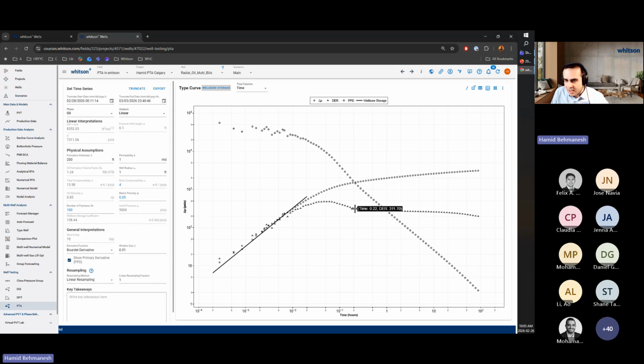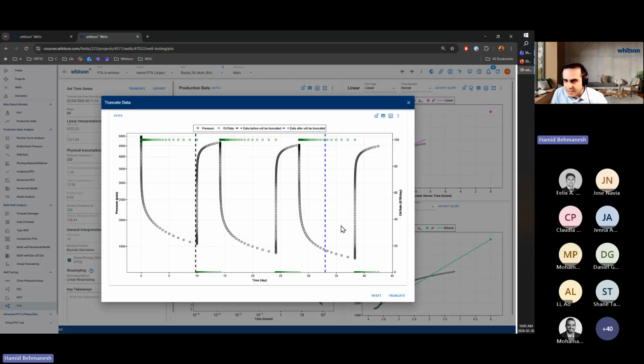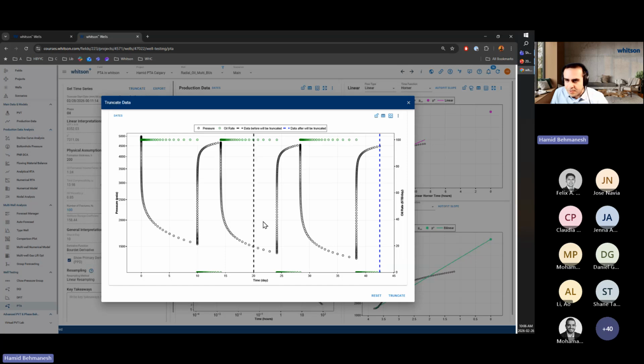So this is 1 log cycle. This is another half log cycle. Visually, this is where your reservoir starts to contribute. If it is drawdown, the surface flow rate will be your reservoir flow rate. If it is build-up, at this point, you believe the flow rate from the reservoir is zero. So this is how we identify wellbore storage and get beyond that, right? So you do your analysis based on this one. And if you want to do another analysis based on the last data point, the last shut-in point, all you need to do is move this one and truncate this chunk of the data.